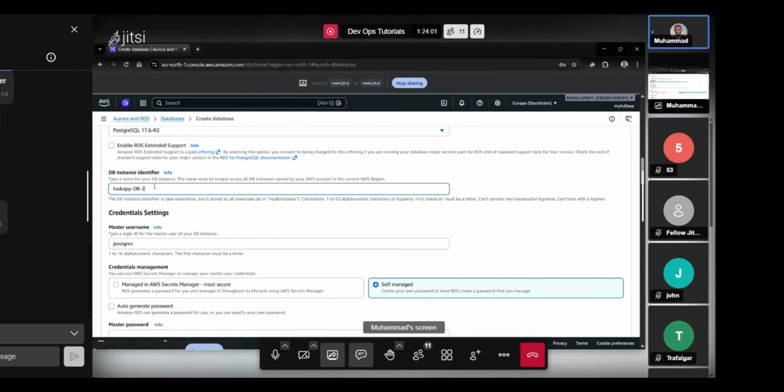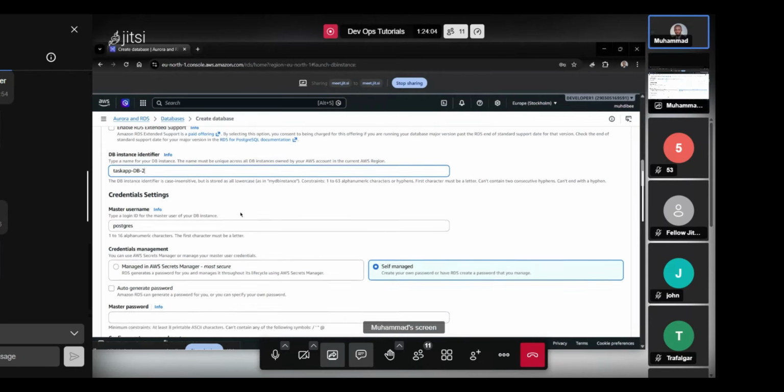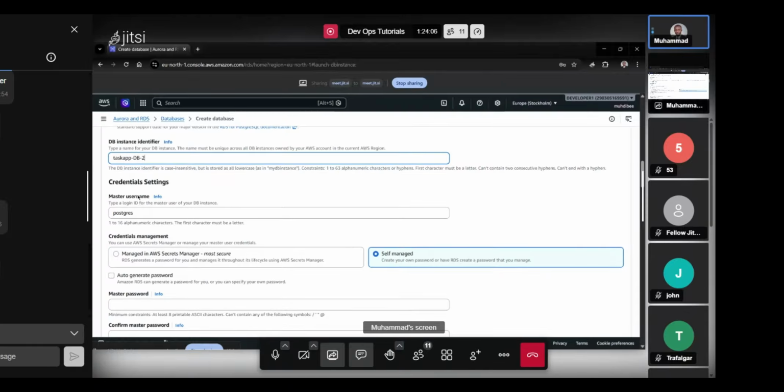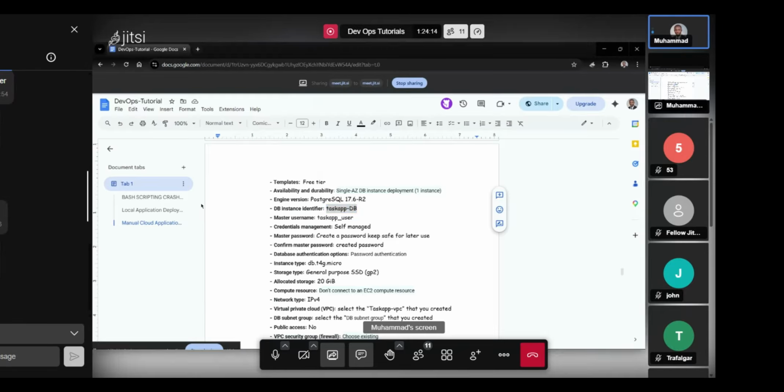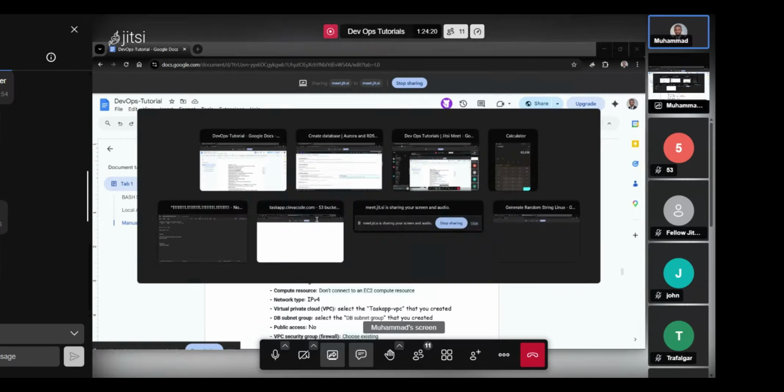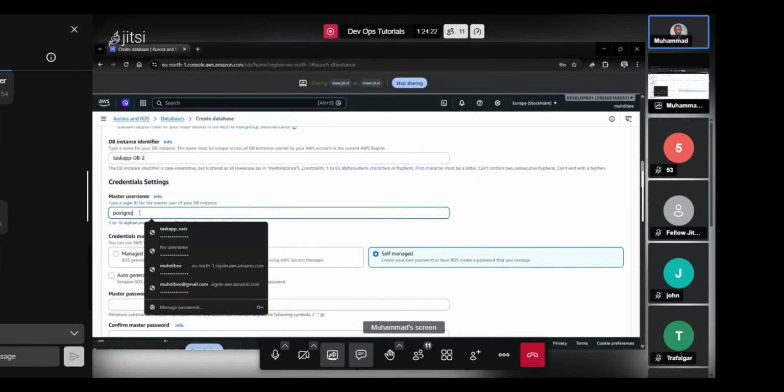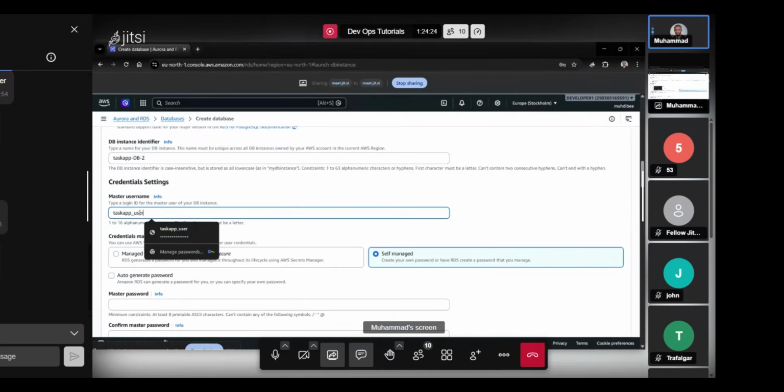So we just add a 2 here for differentiation purposes, and then master username. I think the login ID for master. Okay, let's see, master username. So I'm going to be using app user. It's going to be the username that we're going to be using to connect to Postgres.